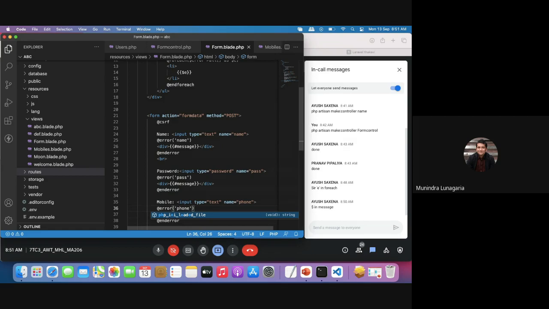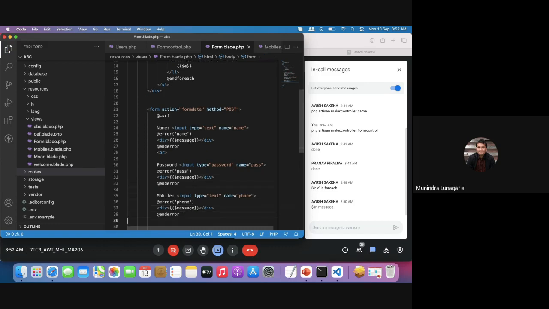Okay. Sir, the dollar in the message variable is missing. Sorry, I forgot. It's a hash. Actually, it's dollar. It's $message. Okay.